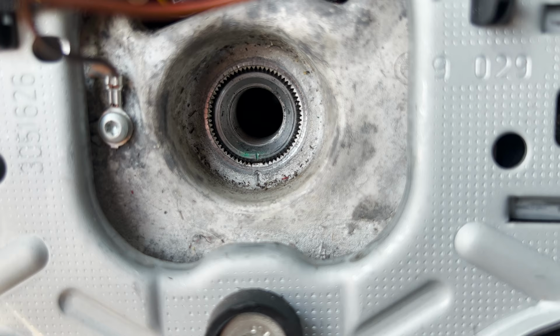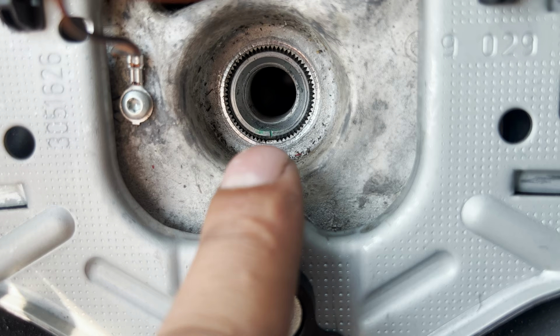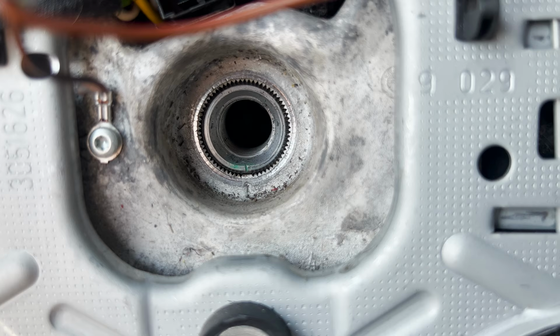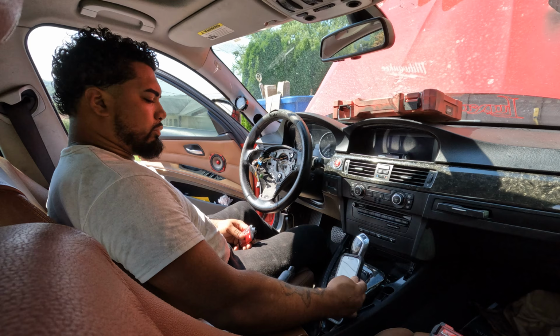And you can only put the steering wheel on one way because at the bottom is not splined like the teeth. Know what I mean? It's sort of like a notch. So technically the steering wheel can only go on one way, so you really can't mess it up. So when you put the steering wheel on, do not force it on if it does not go on, because you will mess up the teeth. So just keep that in mind. Be very, very careful. Have a good look at it. It has like three notches, three teeth at the bottom that are all in line. So as long as you just put that on together the same way you took it out, you should be good. All right guys, back to the GoPro.